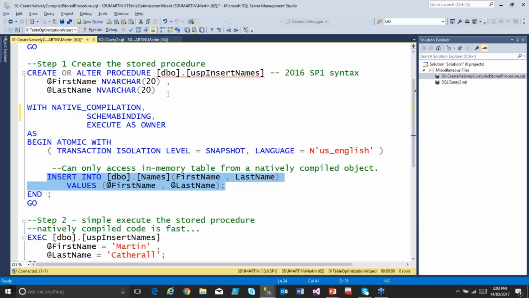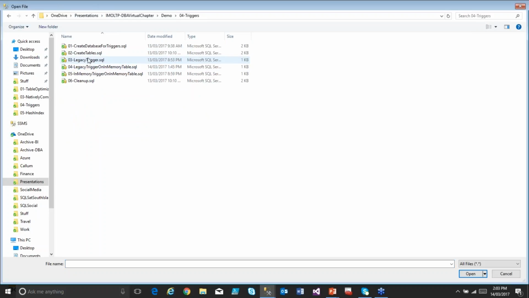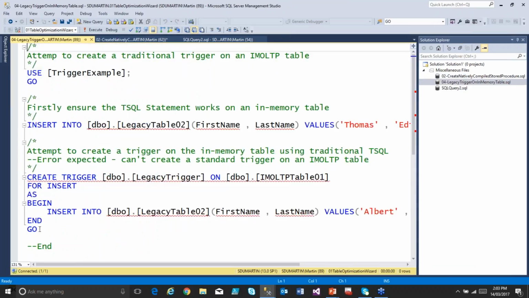So let's have a quick look at natively compiled triggers. I'll just basically dig a trigger out here to show you how they work. All these scripts will be available afterwards, and you can probably work through all these examples in your own time.